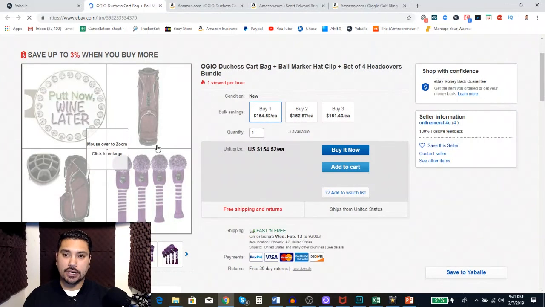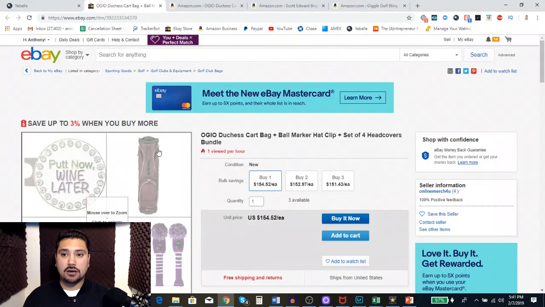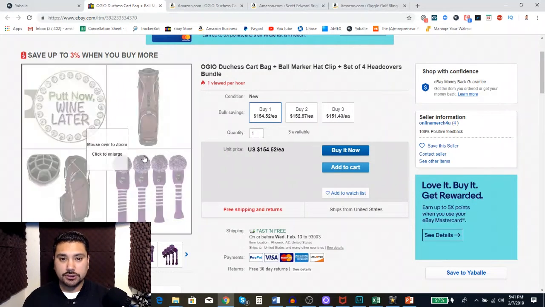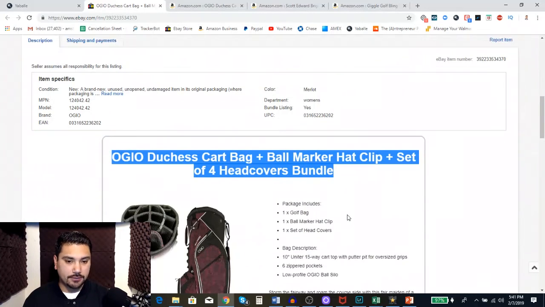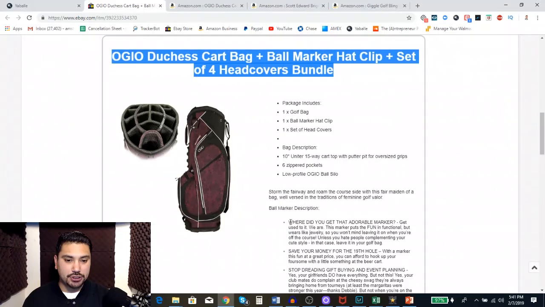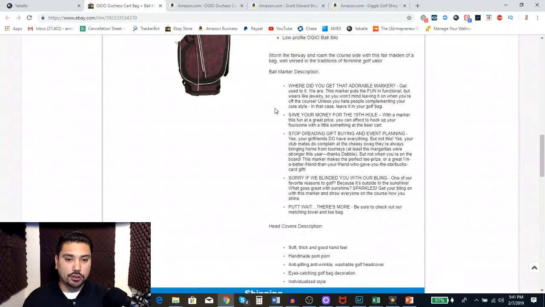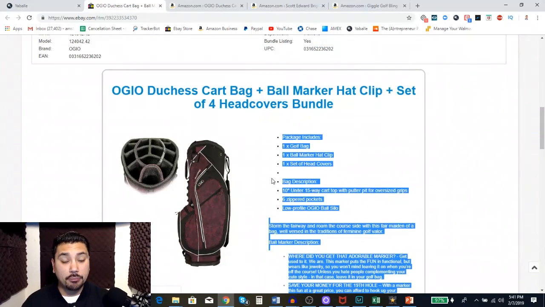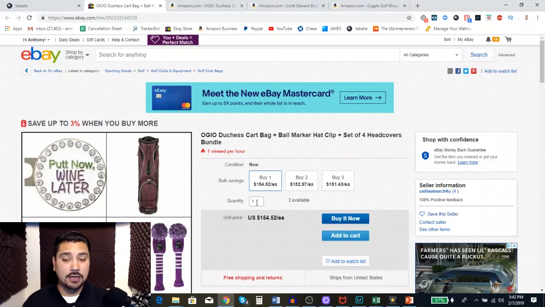This is what you're gonna see on eBay. Okay. This is basically how the bundle is going to list. And then you have all of our pictures here, which is cool. So OGO, there's our title, and then there's the description. So it'll throw it in there for you. Package contents, bag description, head covers description, ball marker description. So obviously, throw that in Word, and then you can format it. But that's your bundle list. That's how you're going to go about listing items as a bundle in eBay.